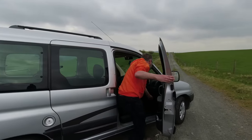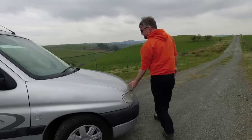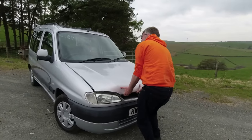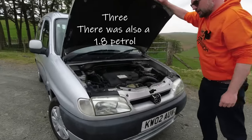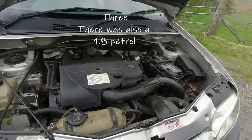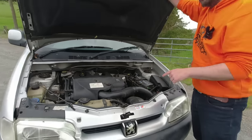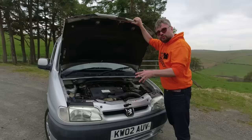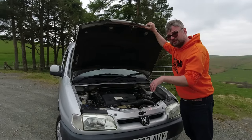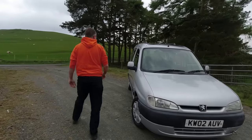Poor Mrs. Hub is freezing on camera duty here. Let's talk engine options. This first generation M49 Berlingo only came with two engine options: 1.4 petrol, or as here, the 1.9 — 1868cc — DW8 diesel. Early Berlingo multi-spaces could be had with the old XUD 1905, but power output is about the same — around 70 brake horsepower. We'll talk about later engine options once we get on the move.